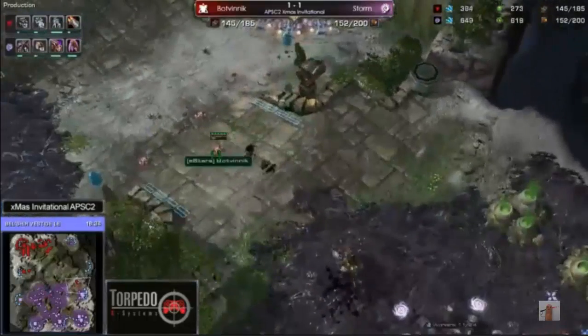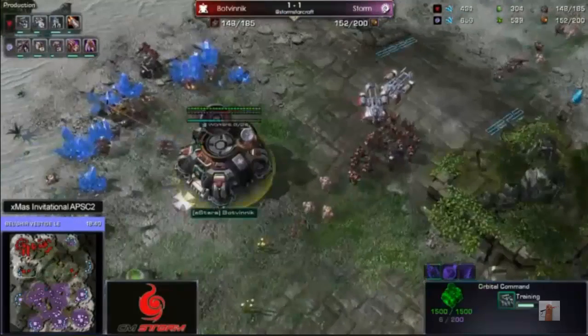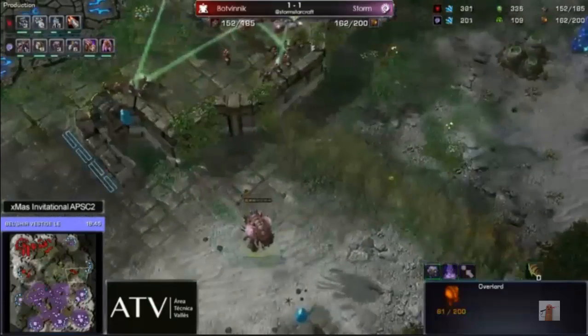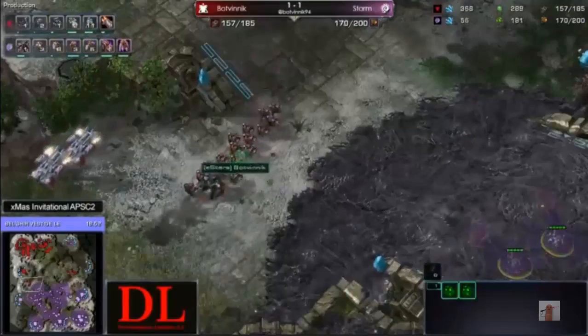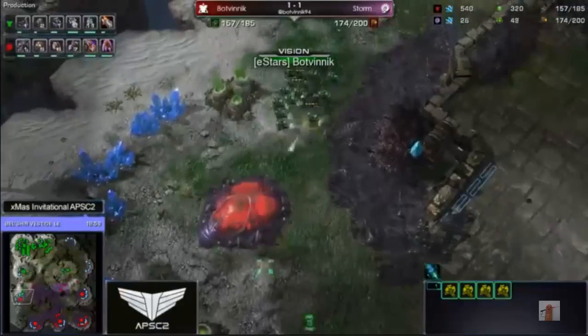In the meantime, Widowmine's being left behind, and Botvinik is starting to pull this back. He's got his third base established. He's got even in supply. He's behind by 20 drones, so his army supply is a lot more scary right now. Oh yeah, he has a huge army supply right now. He's at 2-2. He's got a lot of Widow Mines. He's all the way up to... Oh yeah, 9 isn't a huge amount, but that's quite a hefty amount.